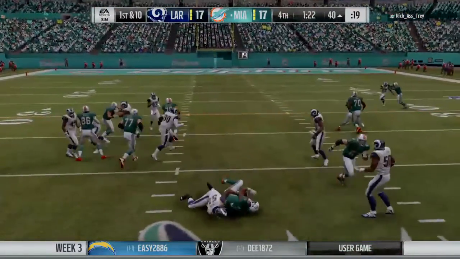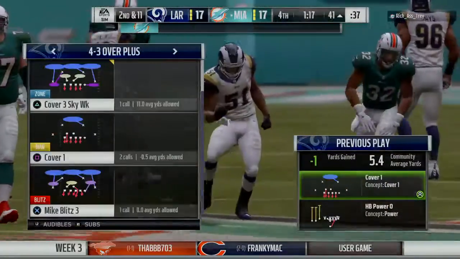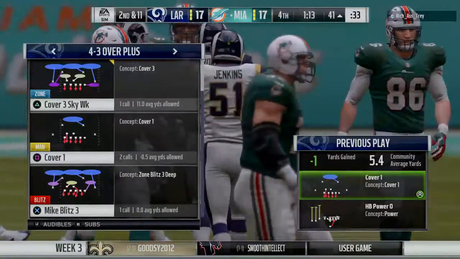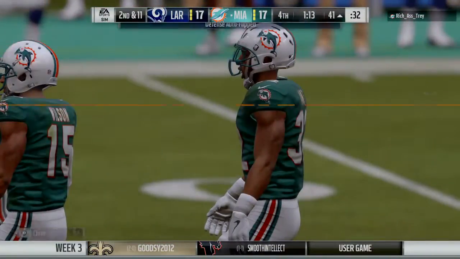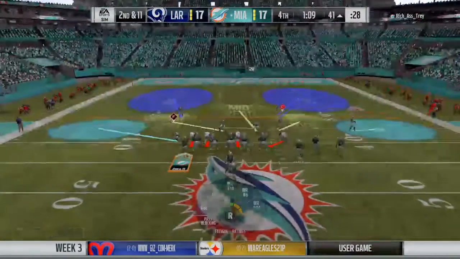Now a handoff for Drake. And maybe a measure of revenge there. He's had his way in this one, but this time they get him behind the line. He'll wind up losing a yard on the play, and that'll bring up a 2nd and 11. Maybe just a slight detour on what's been a strong drive. Here's 2nd and 11.